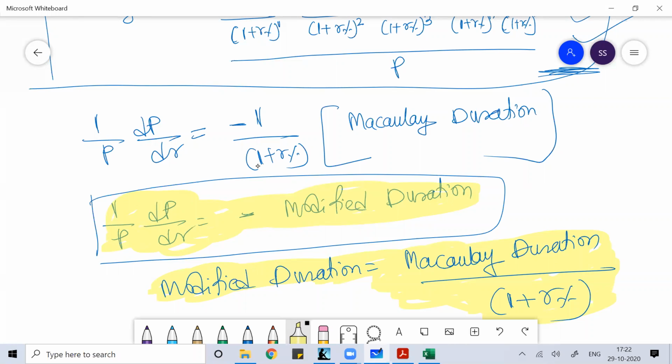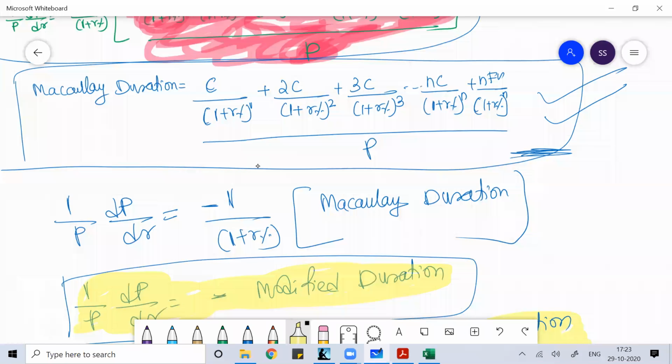When everyone tries to buy the debt instrument, the demand for it will increase. And when the demand for the debt instrument increases, automatically its price will increase. So that is the relation we understand: the price and the interest rate are connected inversely. Whenever the interest rate changes, it affects the price of the debt instrument, and we believe that change is a linear change.